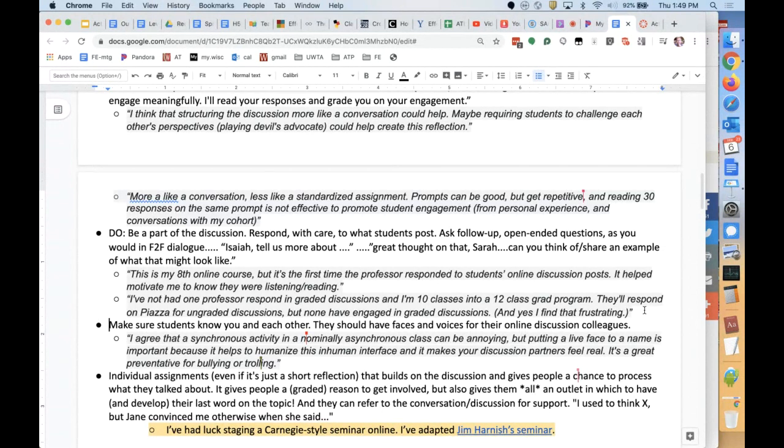Sarah has. This isn't my idea or anything, but this was in a course that I was helping with, where the class of about 30 students was split into small groups, and each week you have a discussion leader. The discussion leader is given instructions, and they get a specific grade for leading that discussion because they also have to write up a little report to share with the whole class on what the discussion was. It is really effective, even according to students' feedback. A couple of students got to do it a second time, and they actually said, "I am so excited to be doing this again."